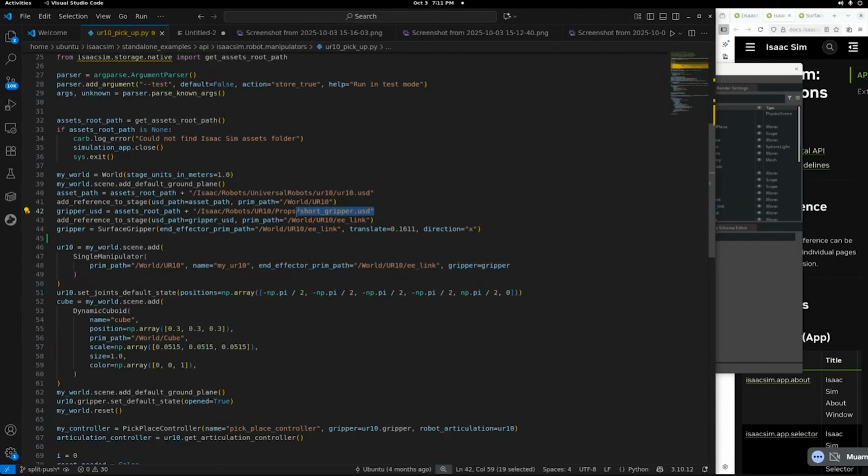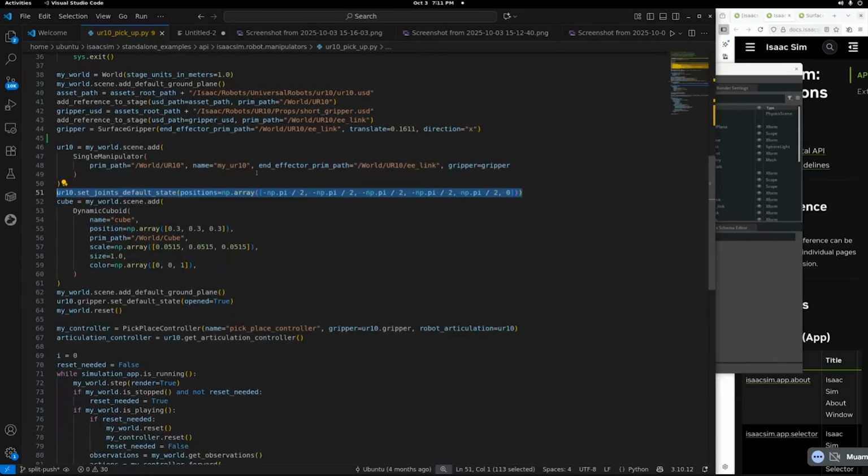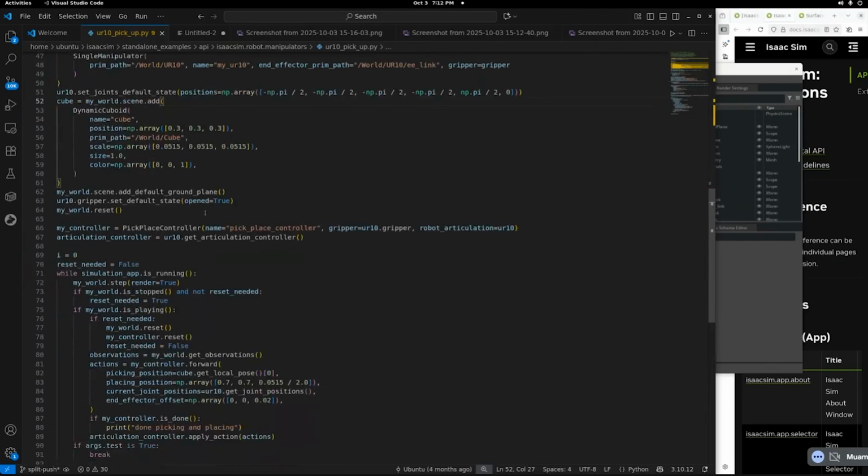This is the short gripper that I had previously mentioned. It is again present in Isaac Sim's library. And this is the home position that I was talking about, configuring the robot state, and how as soon as it loads, all the joints move to a certain position and stay there. And along with that, a dynamic cuboid is going to get loaded to the specific location, and the color is just RGB, a solid blue.